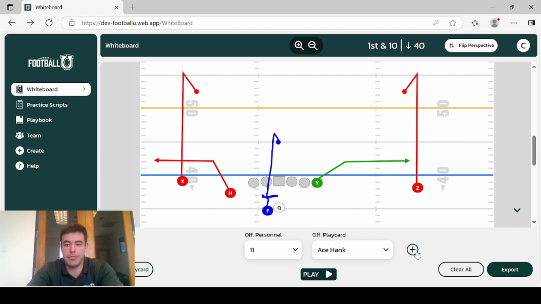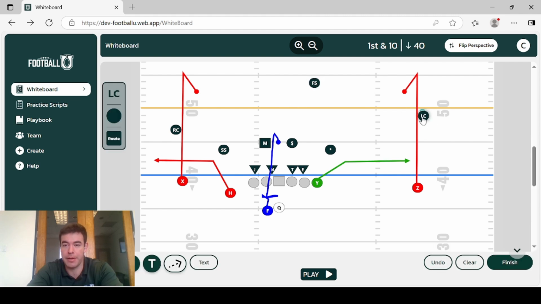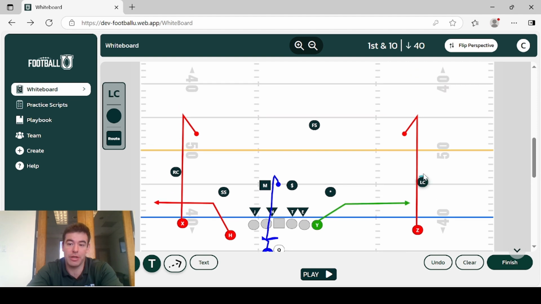So getting into it, let's go ahead and add a defense behind this. The ideal coverage that we would like to get out of this is any type of a corner off, and especially any type of a middle closed corner off. What we're thinking whenever we get a corner off is that we're going to get some type of a release and threaten this corner deep so that he's not able to come back underneath and undercut this hook. We're assuming that we're going to get some type of a free access with this number one, and this corner is really going to be out of the picture reading this concept.